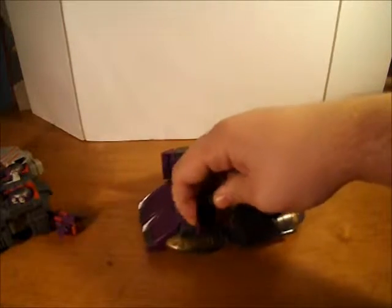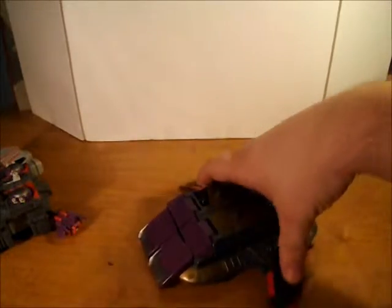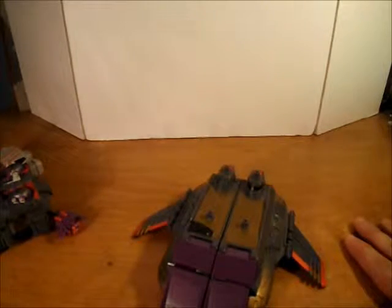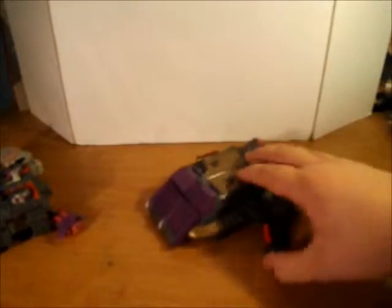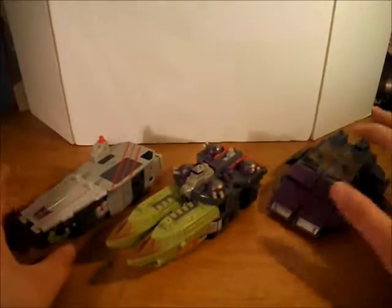And these move, I guess, if you want to make stuff. Technically, it's a flight mode if you do it like that. And then I guess it's a spaceship that kind of looks like a manta ray. Don't fall, background. He's also got paint on his bridge right there. And that one, I think it's supposed to, I don't know, it's just got some lines. I'm not sure what it is. But again, very nice. Focus camera, focus. You were doing so good the other day. So we have the three together.